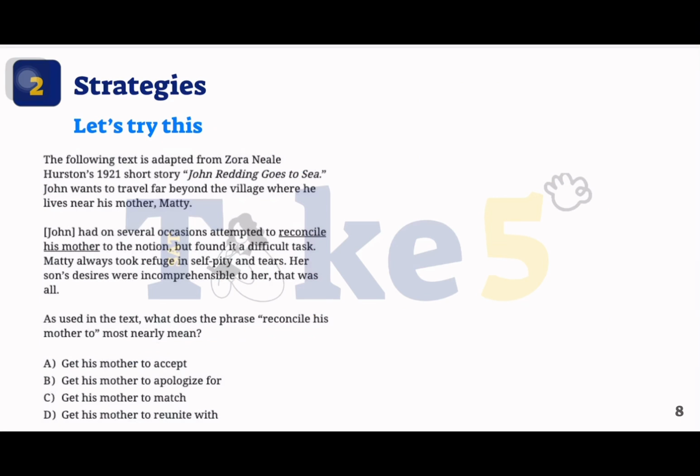Let's do the same with this example. We also see that there are two characters in comparison here, which are John and Maddie, his mother. We see that John wants to reconcile with his mother, which is the question mark here, but it's a difficult task. This is a minus indicator, meaning he hasn't done it yet. On the other hand, Maddie finds her son's desires incomprehensible. This is the DBR we need, meaning she can't understand her son. We can put a negative sign here on the right-hand side, or the mom side. So we see that question mark multiply minus equals negative.